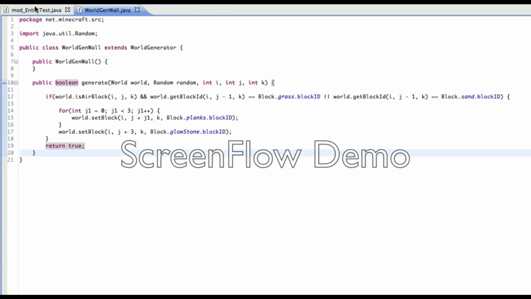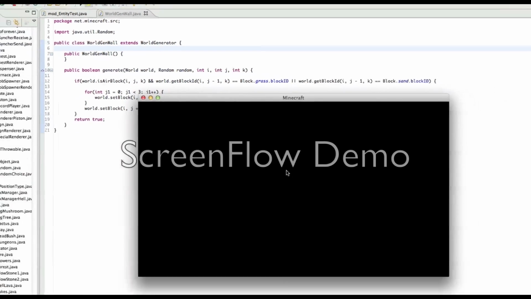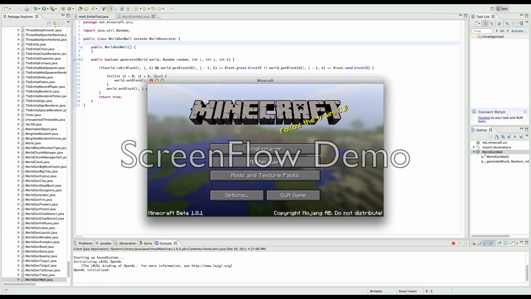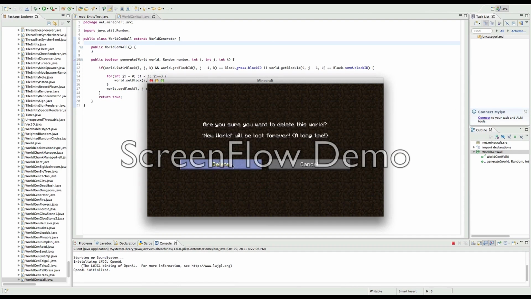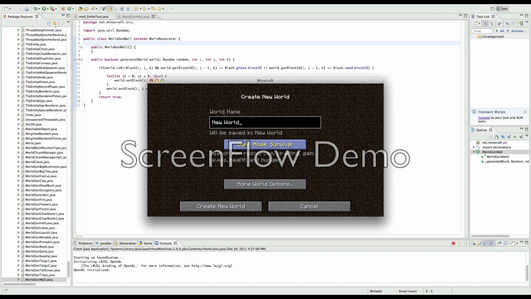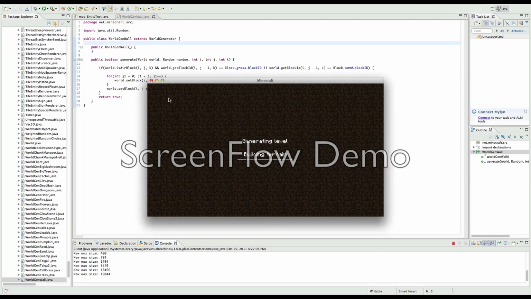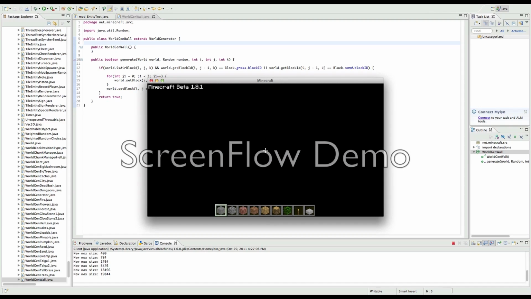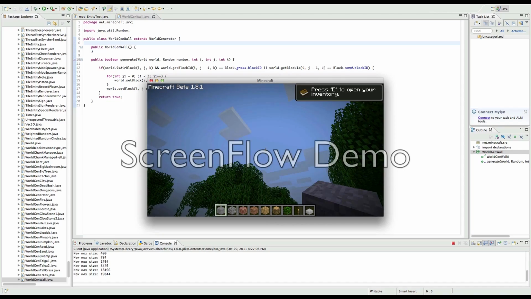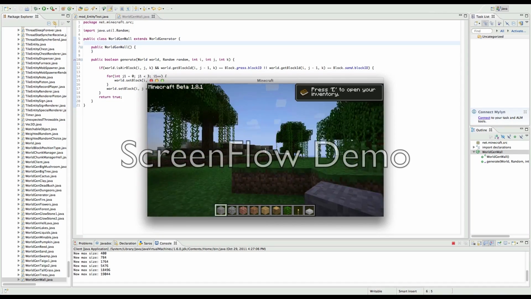We don't need the world generator, do we? So, it's just us. And this is our world gen wall, by the way, guys, from the previous tutorial. So, let's start that up. Previously, I had a very annoying bug where it just wouldn't generate. I'm not sure why. I'm going to hope it doesn't happen this time. Yes! It's not! Okay, I'm cheering. You're probably confused. Don't worry about it. Just ignore.